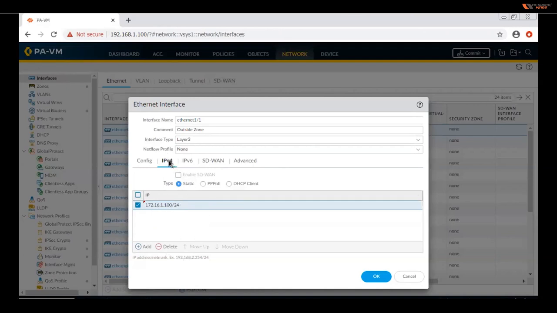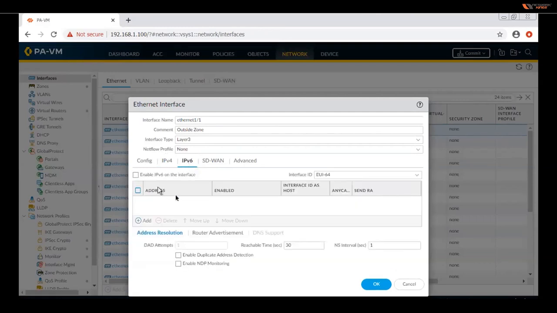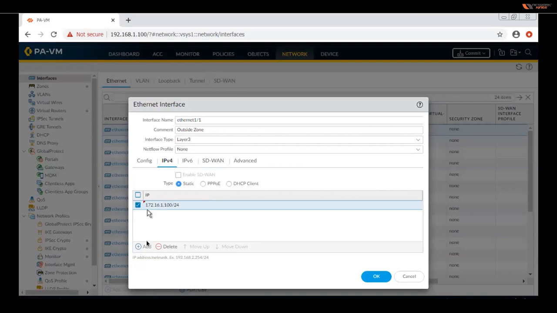So that is cleared. I have just given this IP as a static for this interface. Now come to the IP version 6. If anyone is using IP version 6, which we are not using, those things we can add here. So that is how you put the IP address on one interface and how to assign it with the zones.